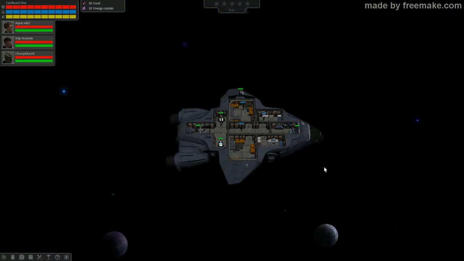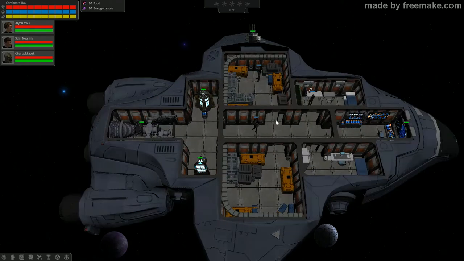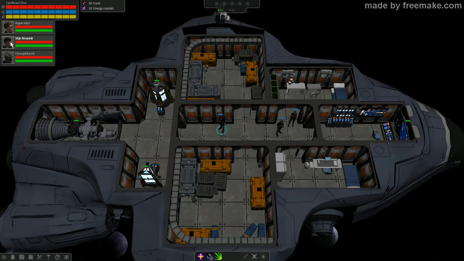So here we go. Welcome to Galactic Crew. This is my ship. There are many ships like it, but this one is mine. And as you can see, we've got internal rooms, we've got some systems, and we've got our players moving around the place. Affirmative. That's me. Stygian Neurink. Well, I'm going to rename you straight away.